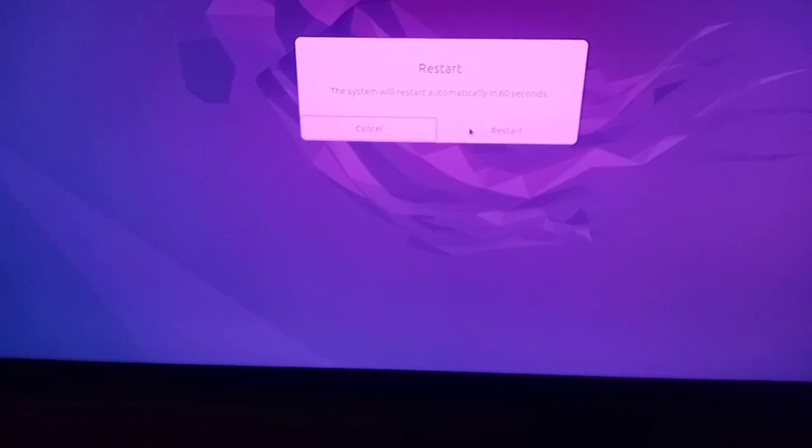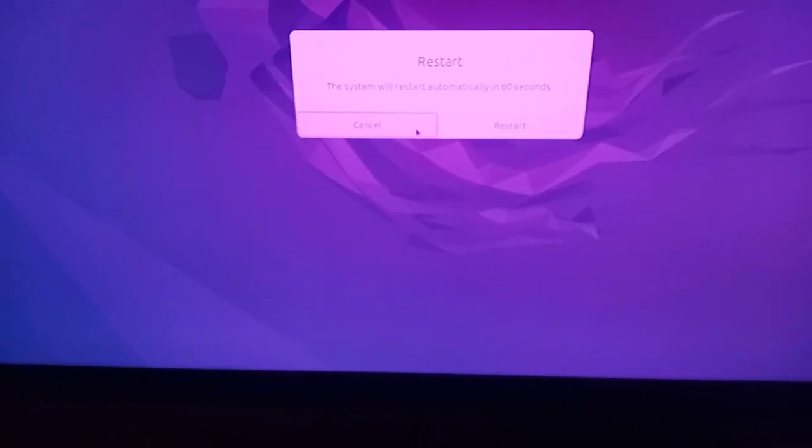And it's going to tell us to take out the installation media, which is everything we've done to do an install. Okay, we're going to do a restart. Oops. No, we're not. We're going to do a turn off.